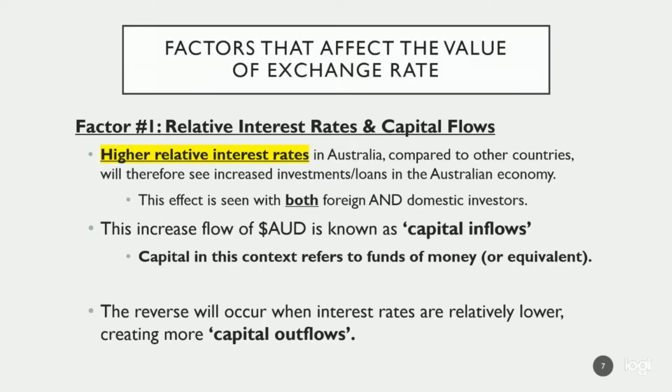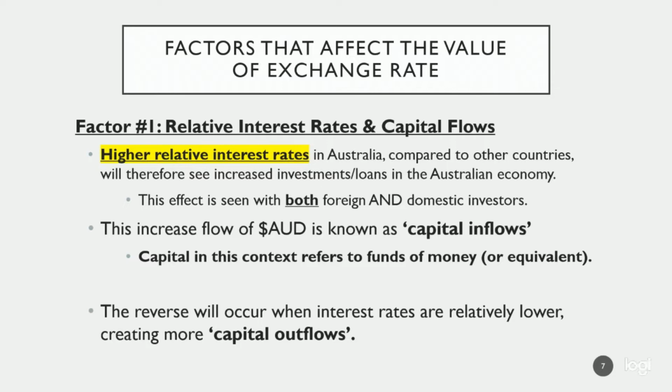And for the factor regarding interest rates, if Australia is offering higher interest rates, it's actually more attractive for foreign investors. Because if they decide to invest in us and our interest rates have gone from 5% to 7%, it means that investors are now earning an additional 2% profit on their investments. And so if they want to make those investments, they need to first purchase our currency, which is then going to push demand for the AUD upwards and cause an appreciation. And the reverse would occur if it was lower.